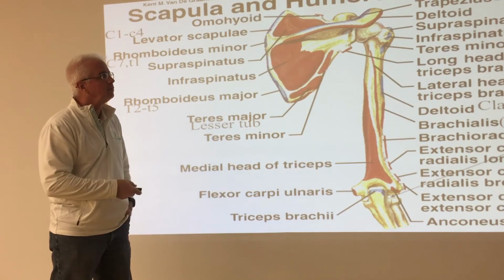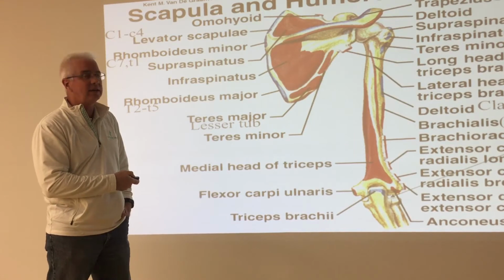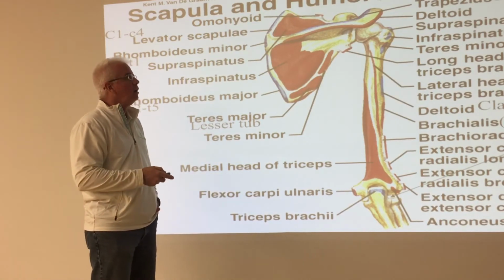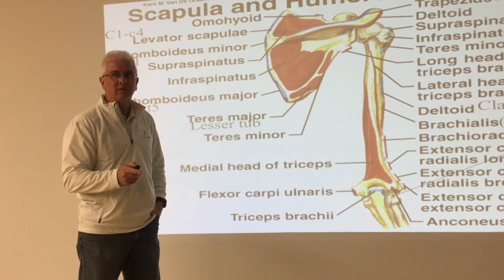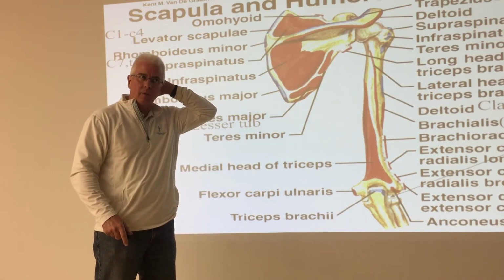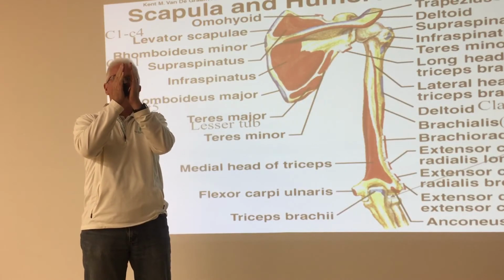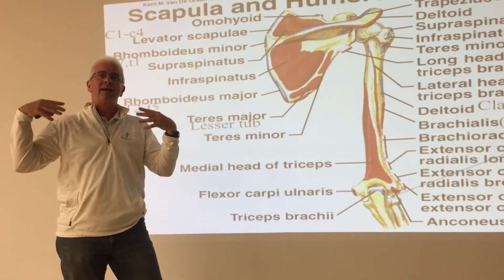The occipital bone, near the external occipital protuberance along the superior nuchal line, is the attachment here of the trapezius. It's on the head. And it's attached to C7 all the way down the thoracic bones to T12. Now, students of anatomy, why do I not have C1, C2, 3, 4, 5, and 6 here? I know you don't know the answer to this. It's a rhetorical question for me to answer. If I know that the muscle is attached to my head, on the occipital bone, and on my back, and attached to the spine of the scapula, and I know that it's attached to the spinous processes of C7 all the way down to T12, then why is it not attached in the upper portion of my neck?